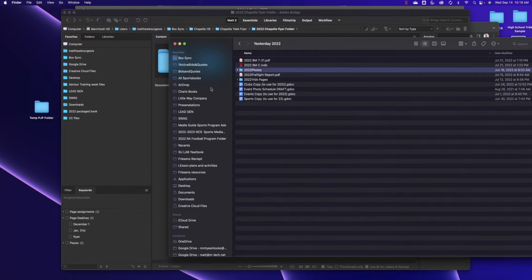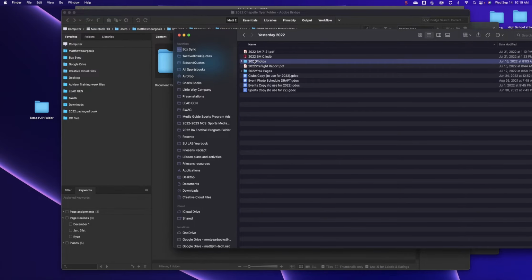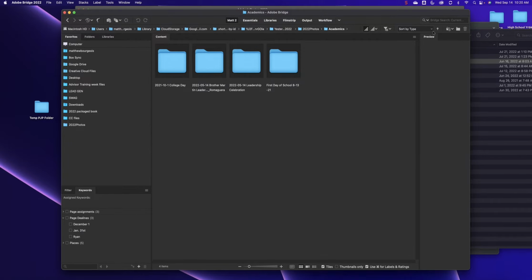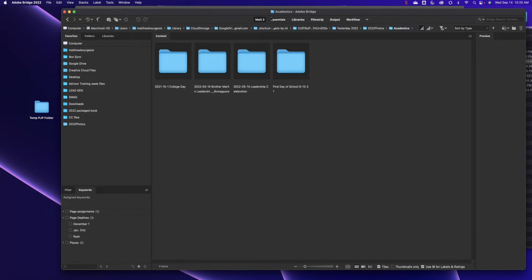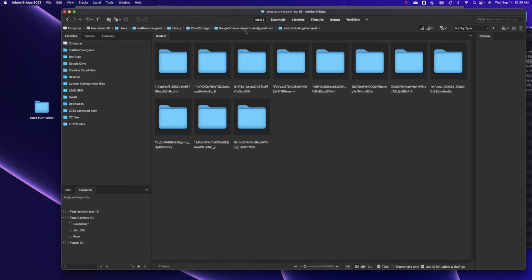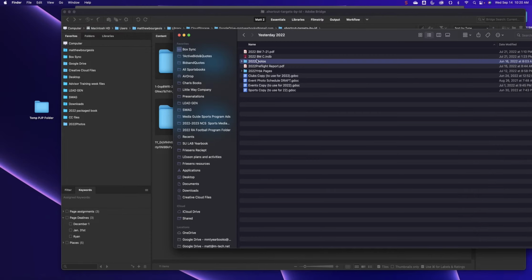The quick workaround on some Macs, now this is not every single Mac, but on most of them, I'm able to take the folder I want. So this is from Google Drive in Finder, and I just grab the folder and add the shortcut right there. So now I am actually inside of Google Drive in Bridge. If I make this big enough, you can see Google Drive is there in the storage space. So here I am in Google Drive, and I am able to access some of these pictures that I was looking at. I did that by simply dragging from Finder into my favorites.